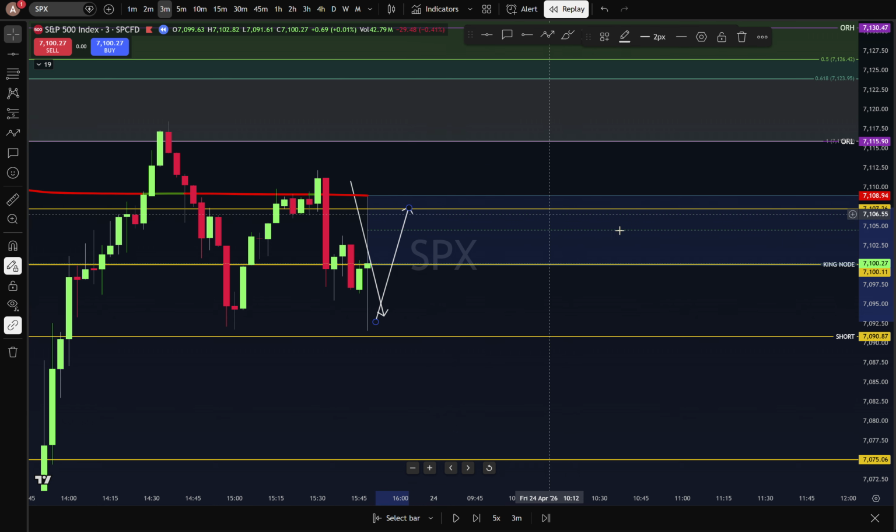Because it's going to close around this range, right? You're going to get the 7,100 call or the 7,095 call, an in the money contract. You should not get an out of the money contract when you're playing last minute. When you're playing last minute, you should always get an in the money contract. So if SPX is at 7,100, you get the 7,100 call, or wait for a little bit of a drop, 7,096 or 95, then you get the 7,100 call. You're going to get it for like 200, 150, depending how much it drops, and then you wait.